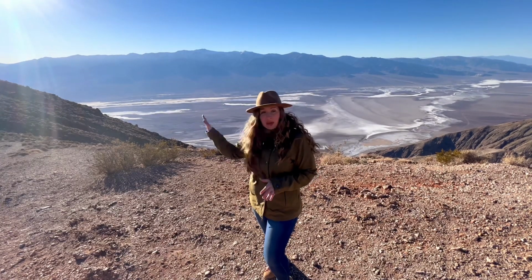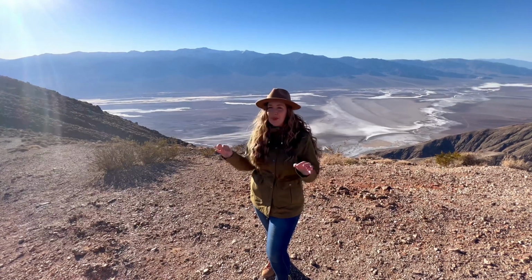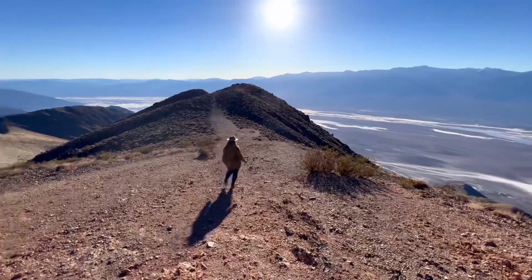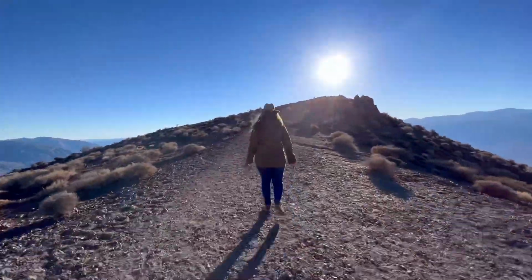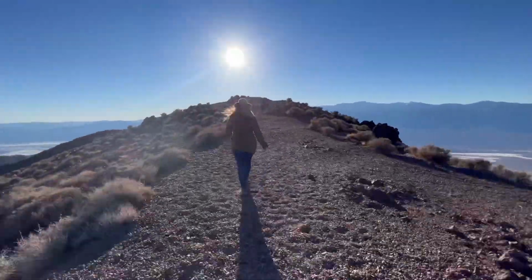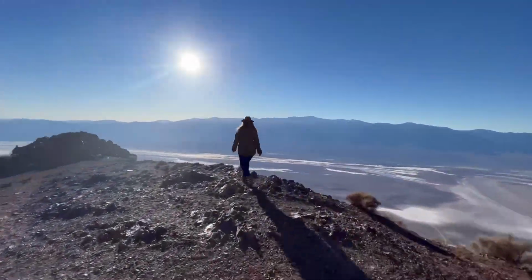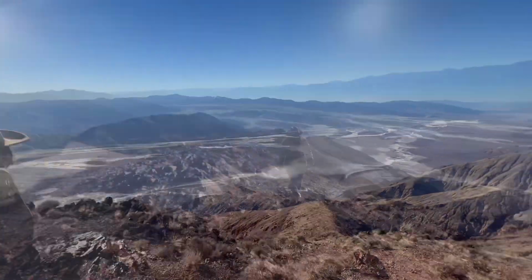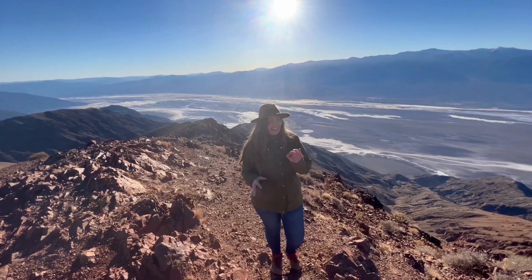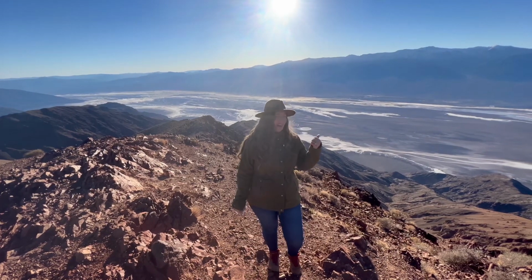If you take the full out and back trail to the south, you'll hike about 3/4 of a mile with 240 feet in elevation change and beautiful views the entire way. The jagged, loose gravel can make parts of this hike a little bit sketchy, but this is actually one of Death Valley's shorter, sweeter hikes with unbeatable views.